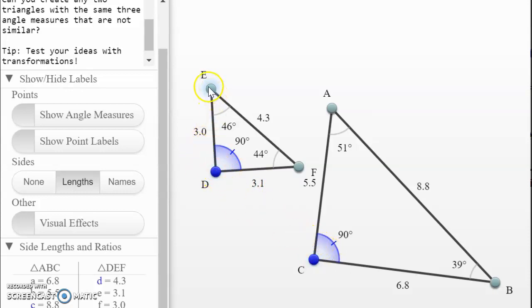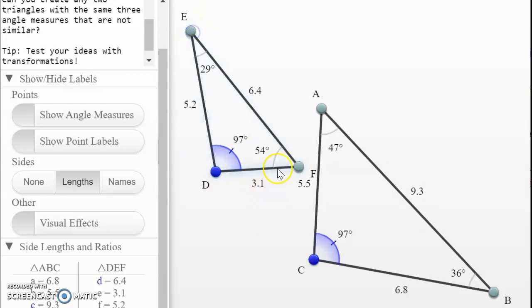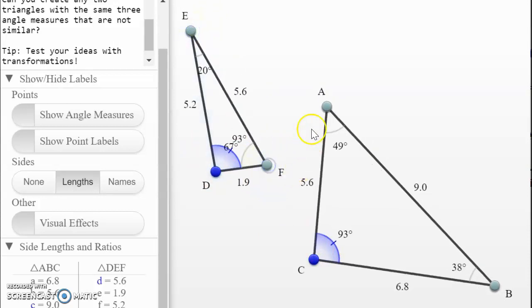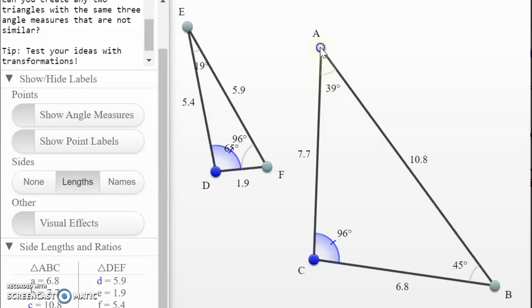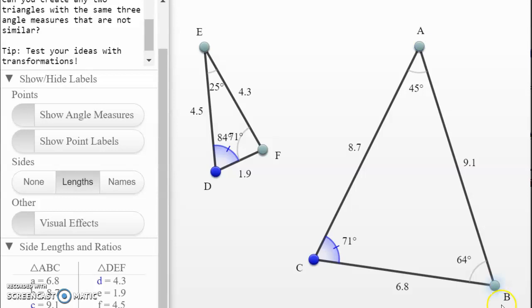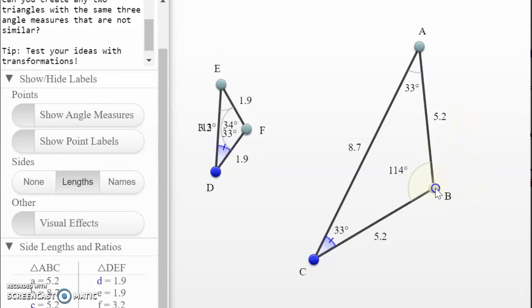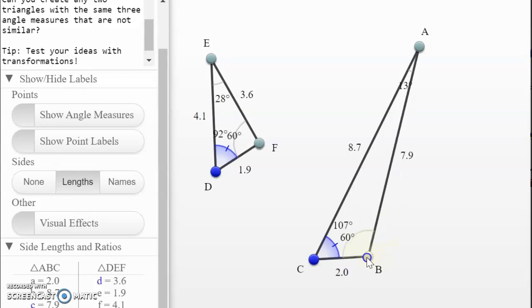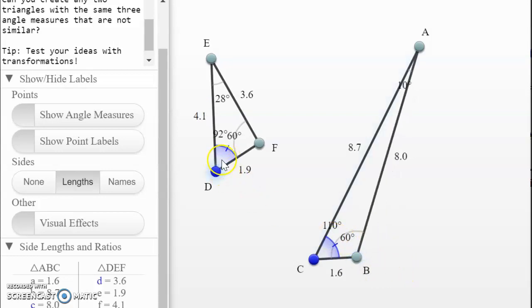So can I change this anywhere and create two triangles that look very different? Because remember, if you can just create one pair of triangles that look very different, then it fails a similarity test, right? Okay, what about this? Here the two triangles have the same corresponding angle, but obviously we don't really care about the side ratios or other angles. When you have these two triangles, do they look similar to you? Not at all, right?